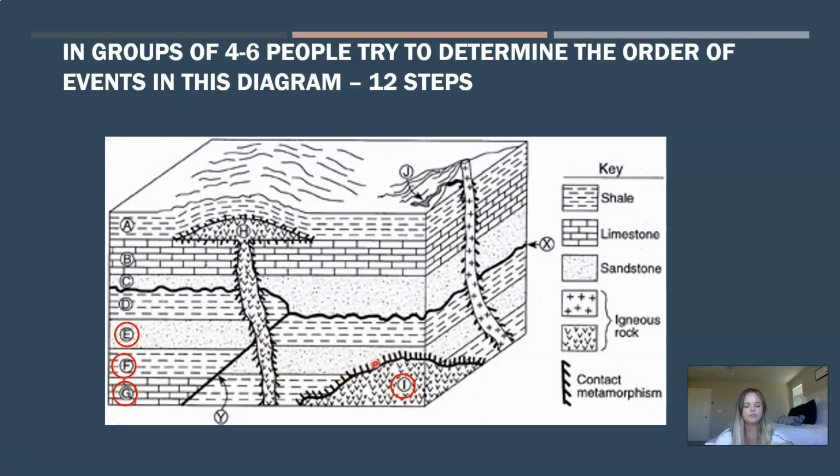Okay, so then after that, you would see the deposition of D. And then would you think that Y would come next or X? That one's a little tricky. The key there is that X is offset by the fault as well. So if it's offset by the fault, that means it has to be older than the fault. So X would be next, that erosion feature. And then you have Y offset all of it.